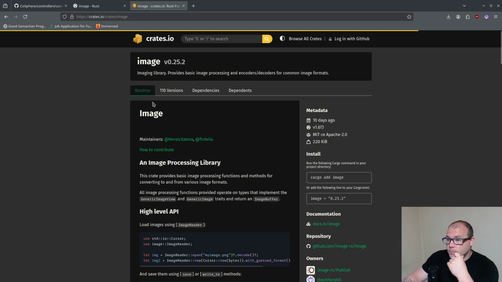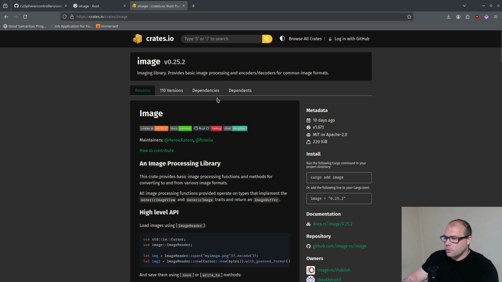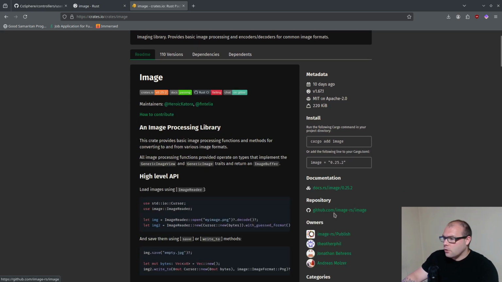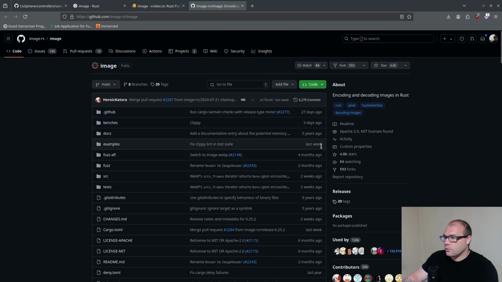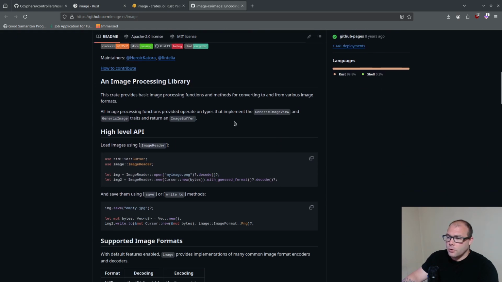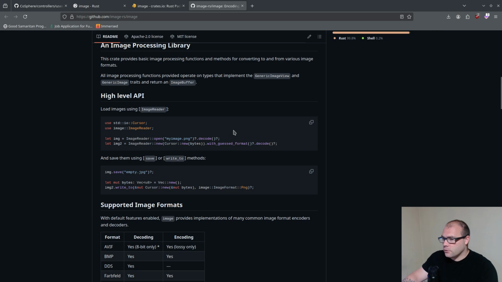That's a good sign to me that this is popular, which means it probably works and it's currently maintained. I'll take a look at the repository. 0.27.3 last week, 2 months, 2 weeks ago. Alright, so methods for converting. All image processing functions provided operate on types that implement the generic image view and generic image traits and return an image buffer. Okay, this I think is what we want. Now it's just a matter of figuring out how to use it.